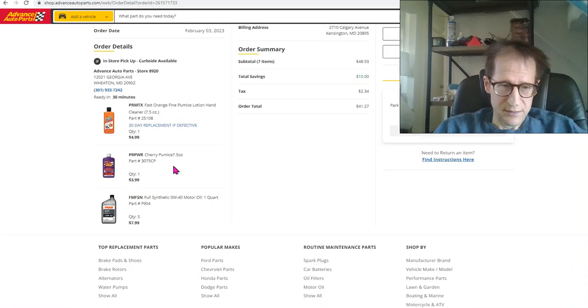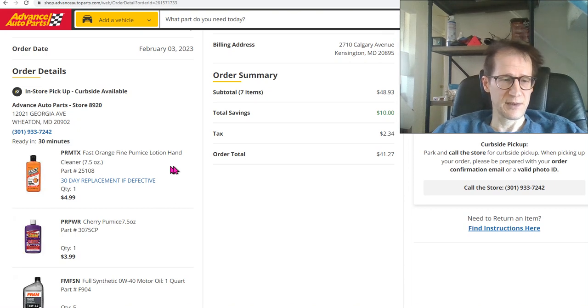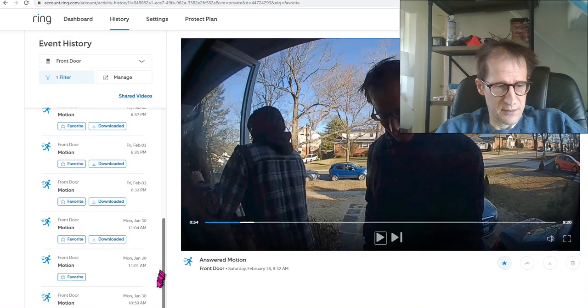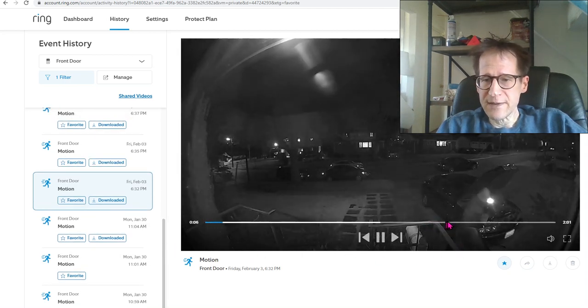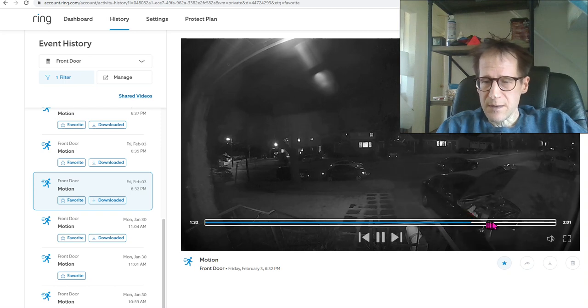This is proof that I really did buy that oil, because I was accused of making this up. I don't have proof here that I bought the flush product on February the 3rd, but you can see me — a few days later I decided to go back. Right now I'm going to add the motor flush product first, and then rev the car at high RPM while it's warm, which is totally against the instructions of the engine flush product. You can see me putting in the engine flush product. Then three minutes later I rev the car at high RPM.